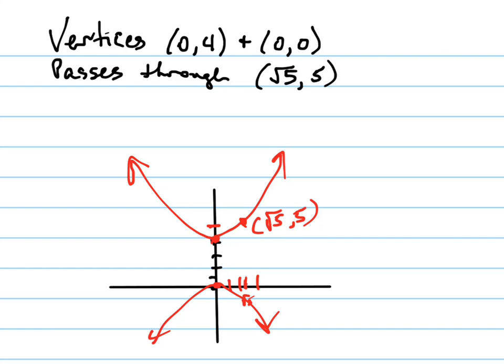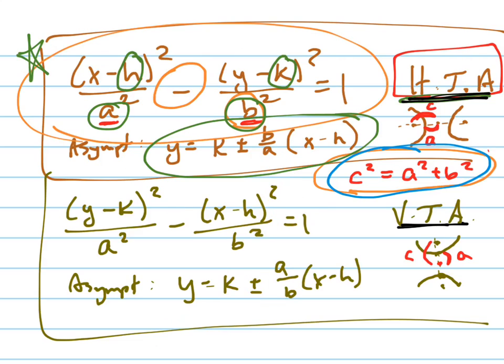And so it passes through. This is what the graph roughly looks like. So here's my equation right here that I'm going to use. Notice that the y term is positive. So I need to find my center, which is (h,k). I need to find a and b, a² and b², and then I'll be able to write the equation out.